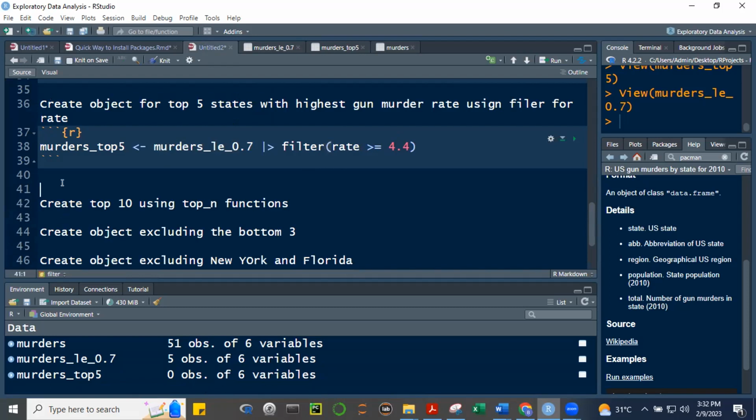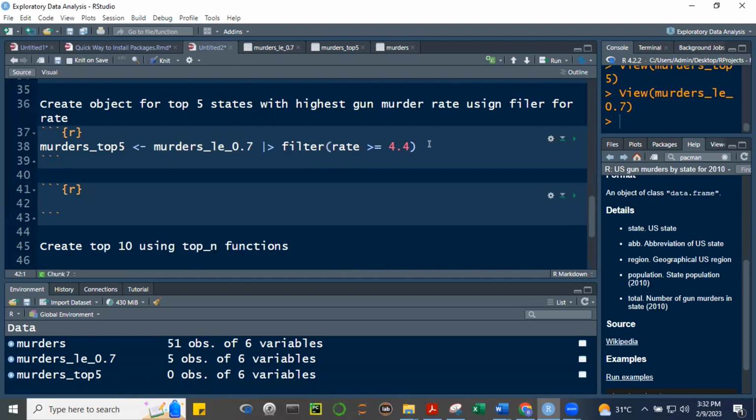So, how should we address this, class? Control-Alt-I. What should be the code here? Control-C, Control-V. What should the code be here? Anyone, please? That's easy, class. Hello?